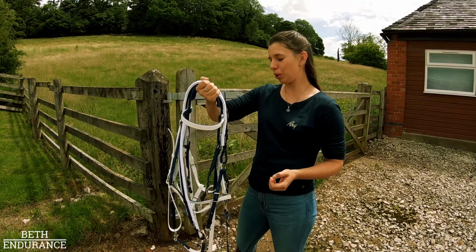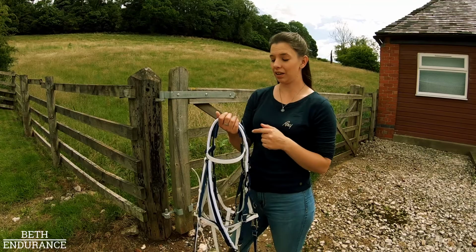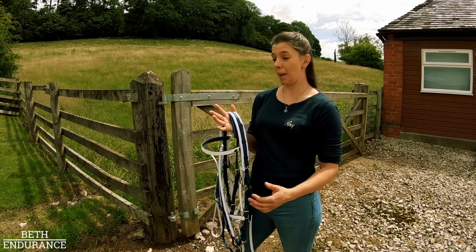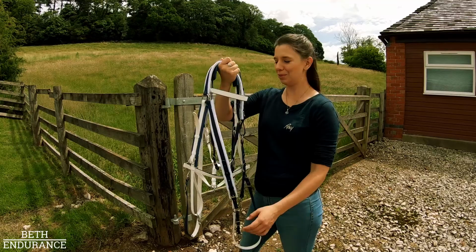I'm probably the least out there endurance rider in terms of colours. I've always been navy and white and I normally have way more navy than I do white, so this was quite the gamble for me. I feel like I'm being very rebellious, but I'm not really, because if you go out to an endurance ride, some people have full-on multicoloured, like purple, orange, pink, blue, all in the same tack, and bright red, bright green, bright purple. But for me, this is out there and I'm super excited to try it on. I hope he likes it.